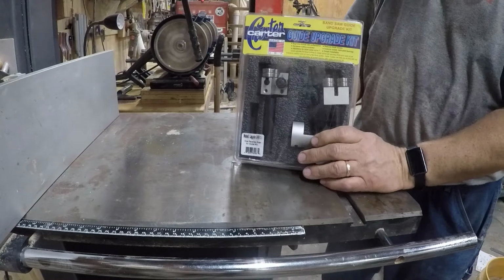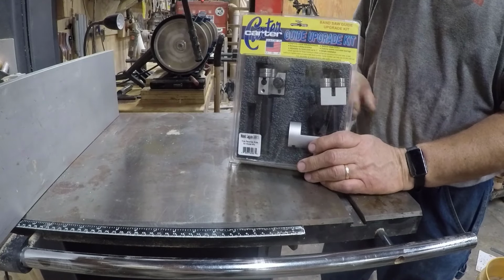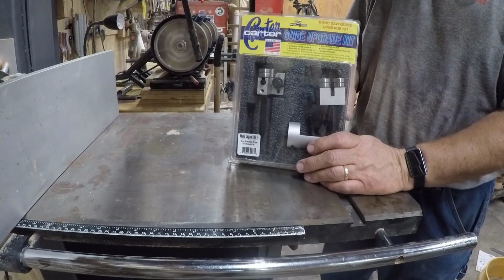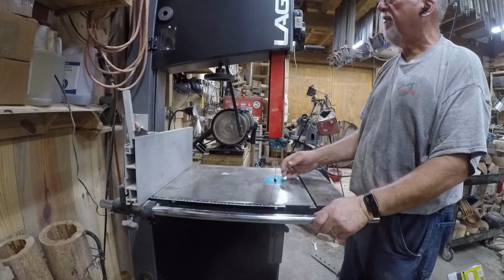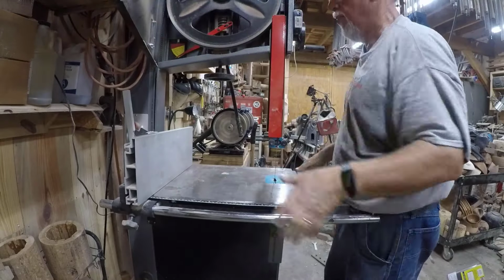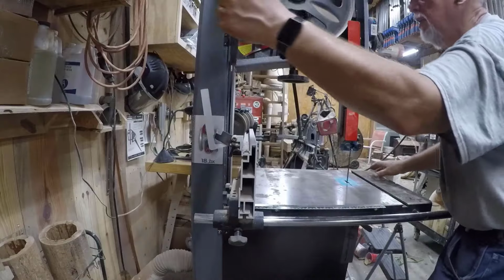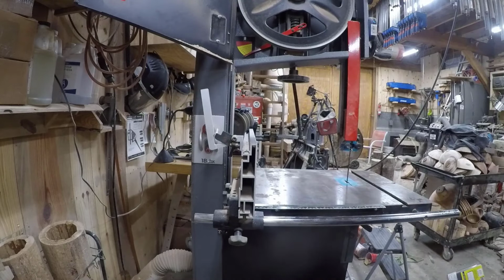So I've got the Carter Bandsaw guide kit to replace my guides on my 18BX with roller guides. And that's what we're going to do today. We're going to install my roller guides. So here we go. The first thing we're going to do is take off the existing blade. I'm going to take the blade tension off, which it's already off. Open up the saw, I'm going to pull it out a little bit to make it easier to work on. And then I'm going to vacuum it out.